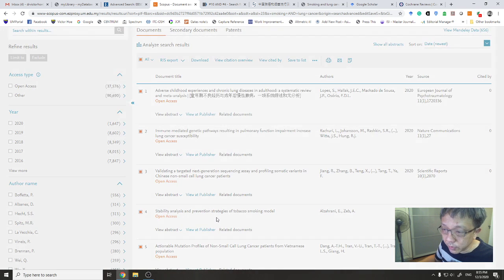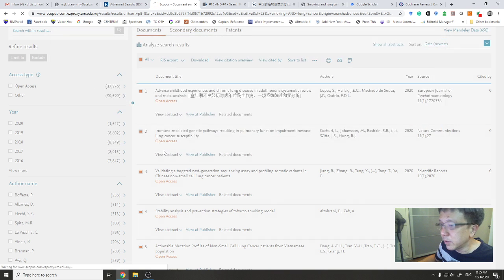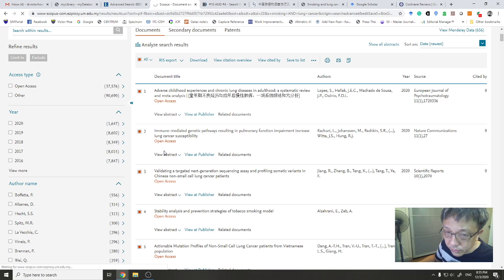RIS to 2000 articles, export. It will export for you, and you can see it at the bottom here, Scopus RIS. So it has been exported. Basically this is using Scopus.